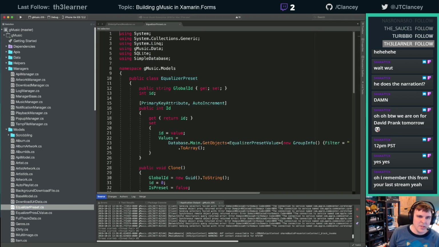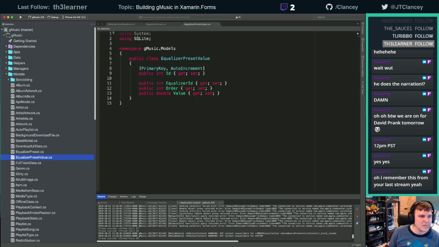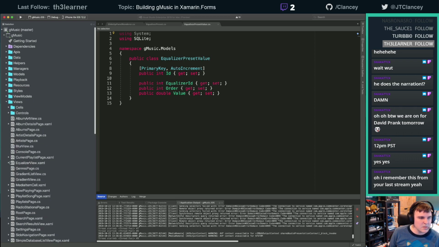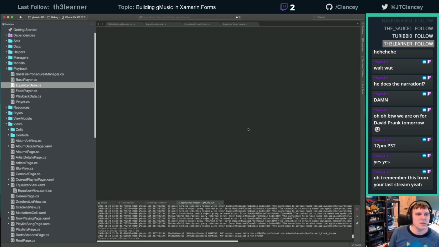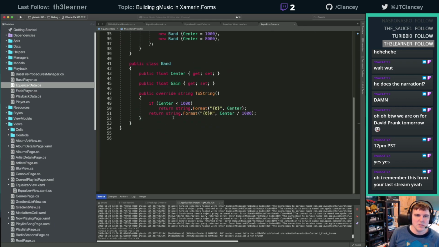I just copied over the equalizer stuff. Then we added a new view for our equalizer. And it goes to equalizer data, which just hosts the bands.